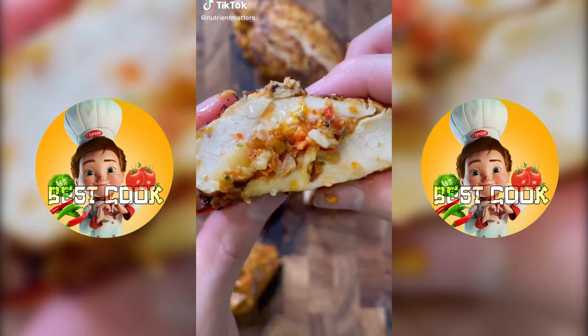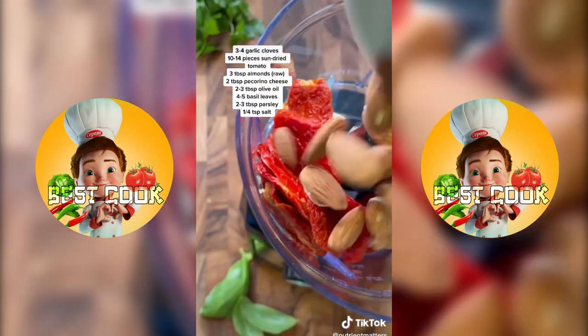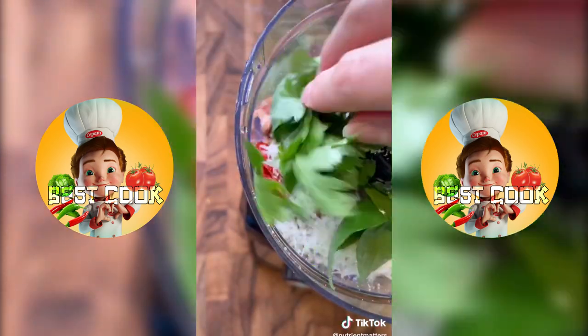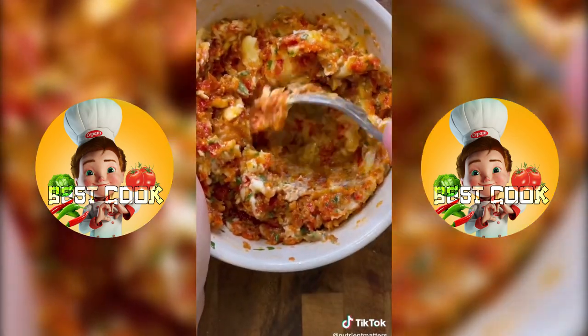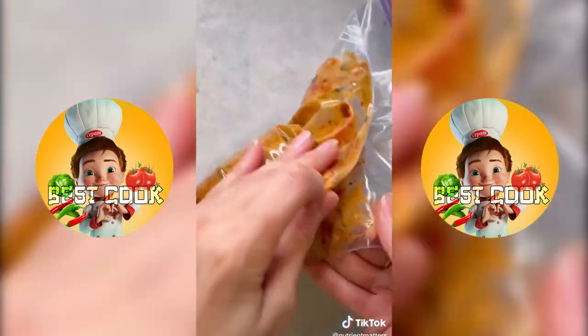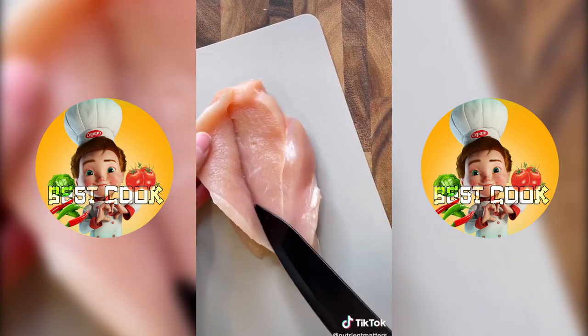Here's another stuffed chicken breast recipe, this time using a red pesto. For the red pesto you're going to need all the ingredients listed on the screen, run them through a food processor until you have a chunky red pesto, then add that chunky red pesto to some room temperature butter and mash it all together. Transfer that filling to a ziploc bag — you don't have to, you can spoon it in, this is just more precise.